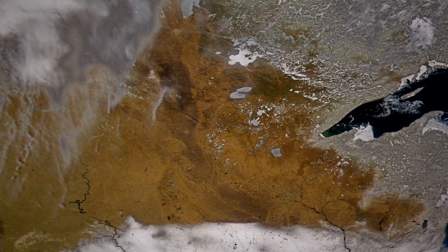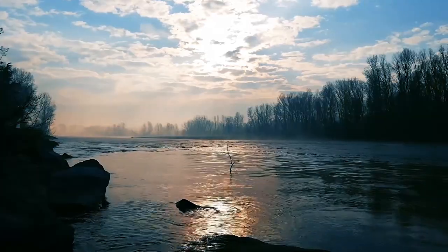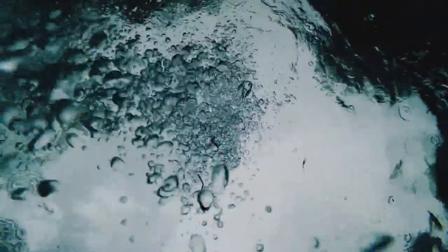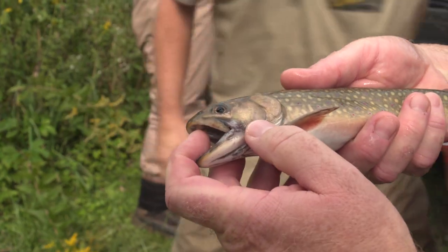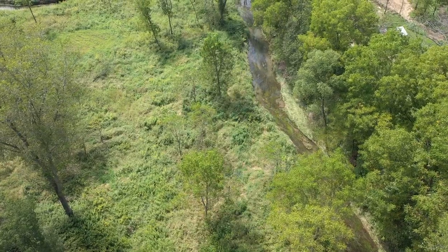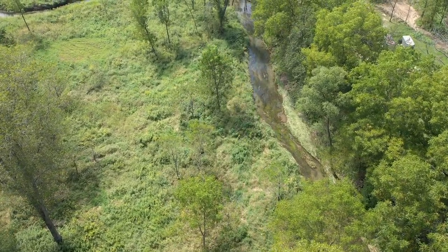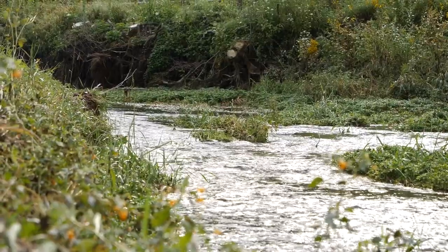When the ice comes off the lake, you've got a certain window before surface temperatures in some of those stocking lakes are up in the 70s. With 48-degree water year-round, we try to get fish up there in early spring when the lake water is about 48 degrees on top after ice-off, so those fish can get down to the colder water below before it heats up. The Peterson Hatchery has also started raising a native brook trout strain called Minnesota Driftless — a heritage trout. The DNR did genetic testing, determined this strain is historically true to Minnesota, identified which streams carry those genetics, and has been collecting gametes every year for the past three years to produce their own broodstock. These fish will go mainly into southeast Minnesota rivers.